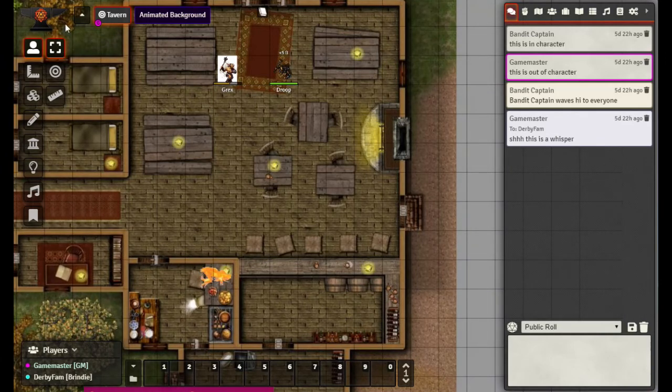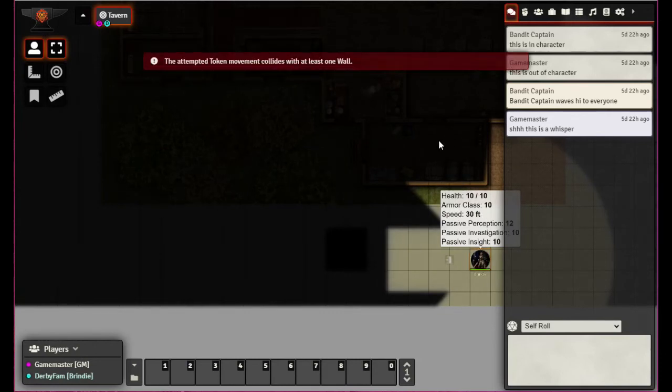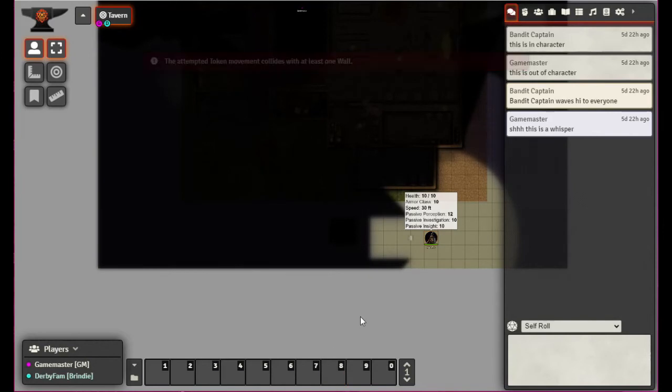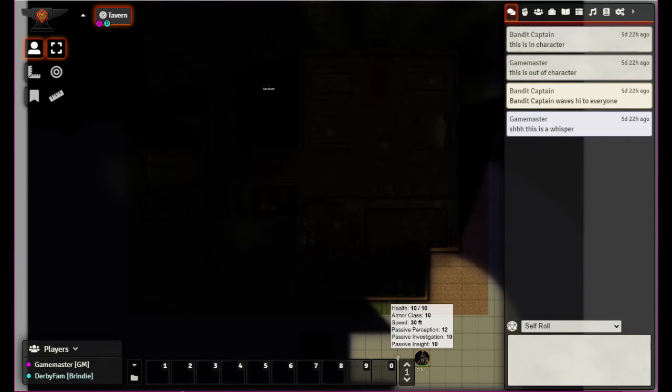Actually, let's do this. So it's daytime now. Let's go ahead and we'll change it to nighttime and see if we can see the lights changing. So now go to here. Oh crud, she's way down here. Never mind. We'll forget that. So lights actually are pretty simple as far as how they work. Pretty self-explanatory.